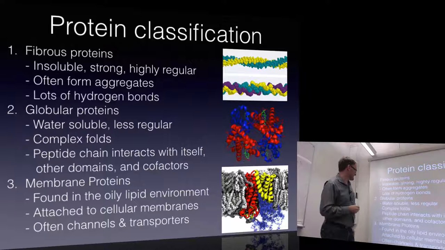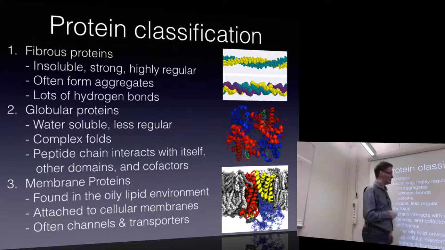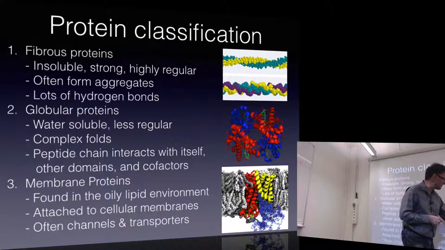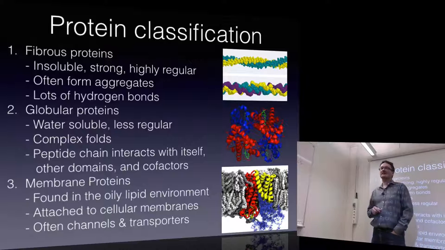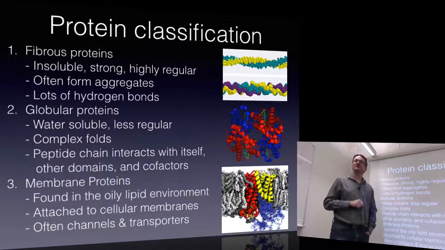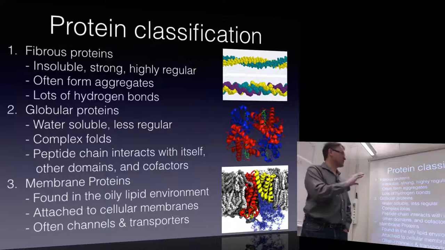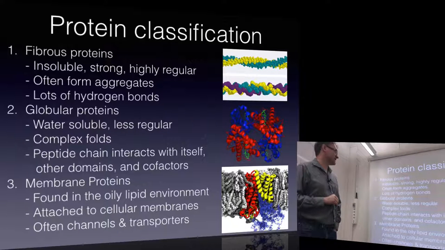Now we're actually starting to have a bunch of structures of membrane proteins. And the difference here is that membrane proteins don't exist in water, but in this lipid environment in the cellular membrane. That's a problem, because something that likes to live in oil is not going to be very easy to crystallize. And that's why we can't determine structures of them. Exactly how you determine structures of them is a long chapter. We can get back to that later.